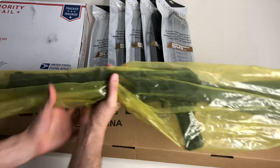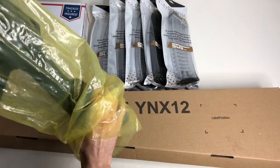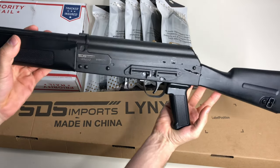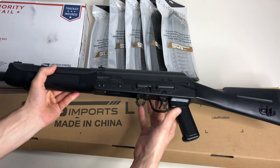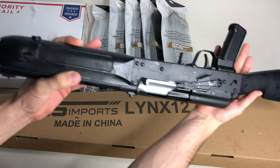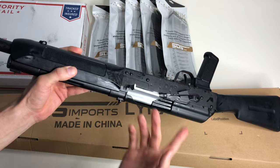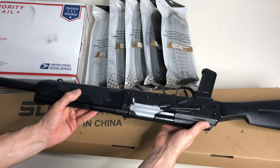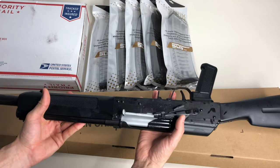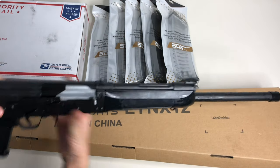This is basically a shotgun AK-47, or an AK-47 chambered in 12 gauge. It comes with a little bit of Chinese grease on it and it is made in China. Some people call it a Saiga 12 clone. This is the hard chrome bolt version, which a lot of the typical versions are not, and this version is discontinued - kind of an upgrade. It costs like $20-30 more at MSRP, but I picked it up for $375. This gun retails around $550, or $570 with the hard chrome bolt.